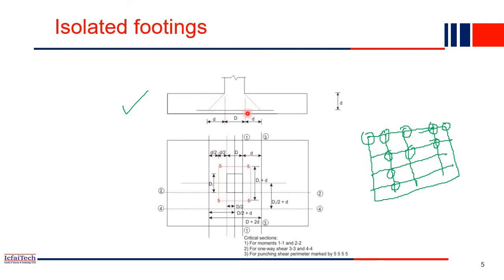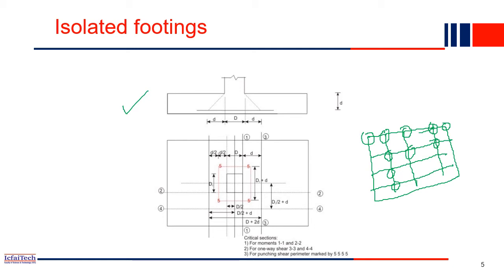And we provide the reinforcement also. You have the column reinforcement passing, and we have to provide the transverse and longitudinal reinforcement in the footing itself. An isolated footing may be a simple square type, or a circular or rectangular isolated footing, depending on the column. If the column is rectangular, then mostly we provide a rectangular footing. If the column is circular, then we provide a circular footing. You can see this is a plan view. This is the portion of the column, and this is the entire footing, a simple rectangular footing.